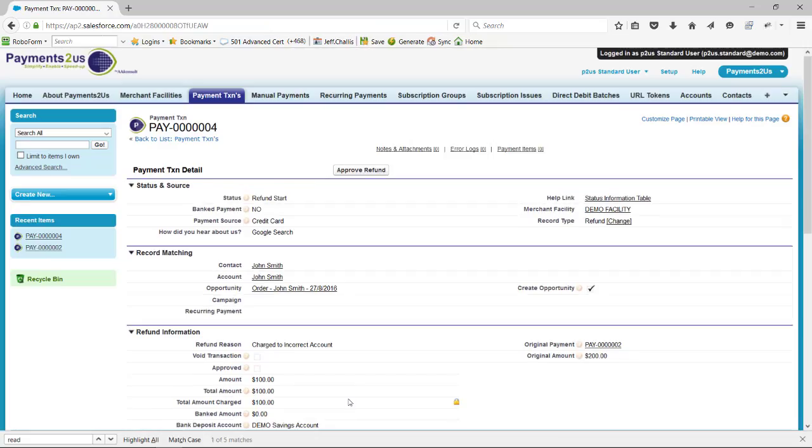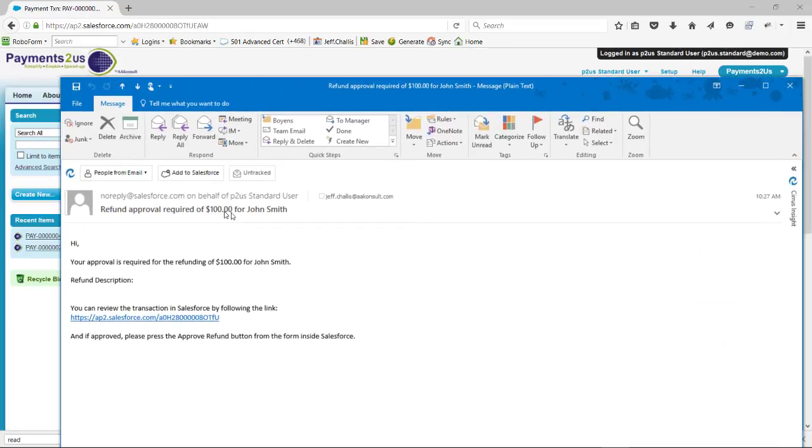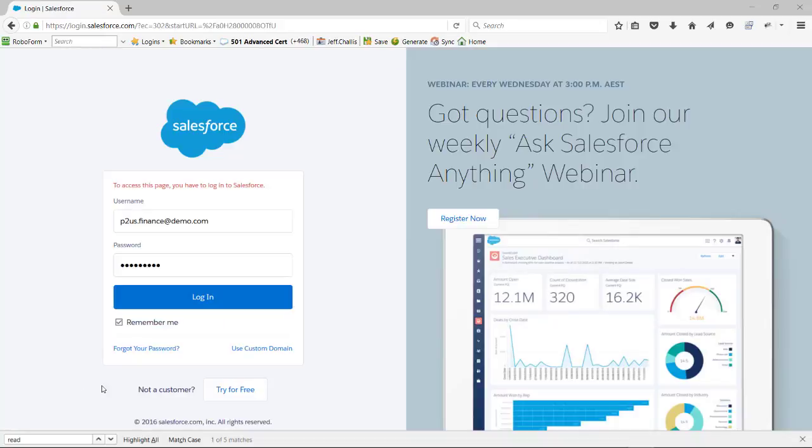Now what this will do is generate an email to finance. The email will look similar to this one. Finance will click on the link that will ask them to log in if they are not already logged in.